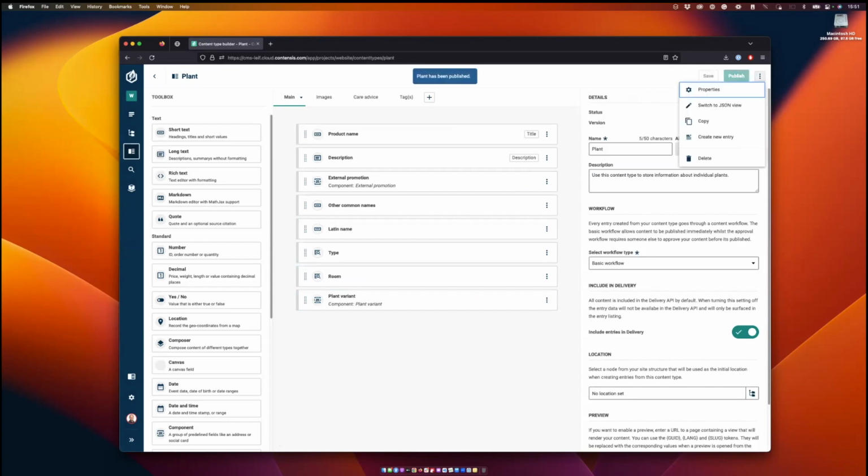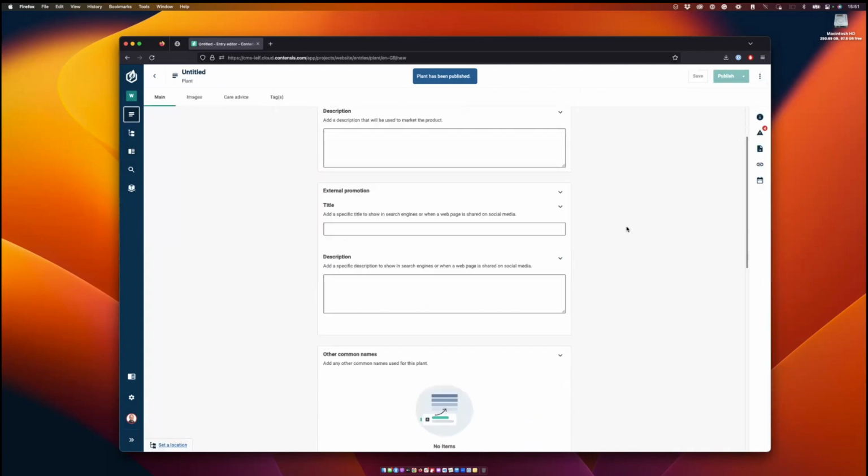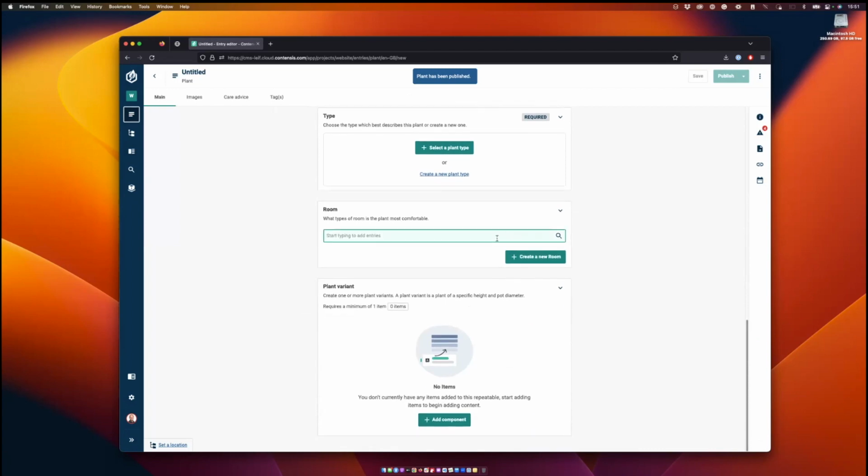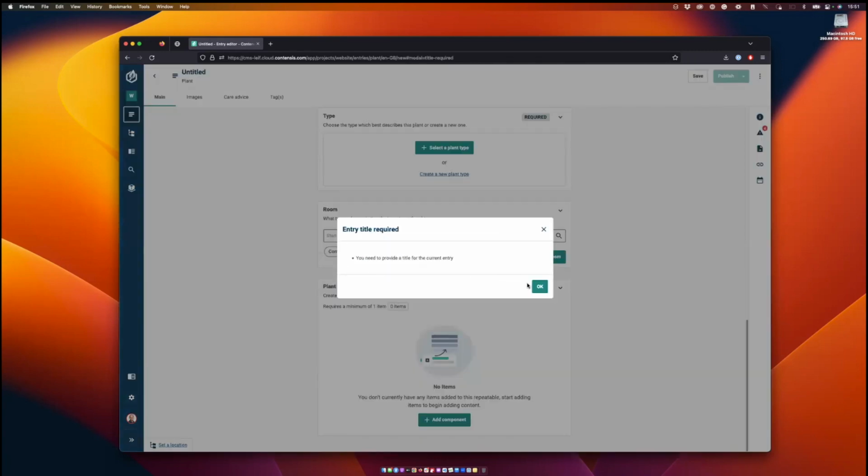So if I create a brand new plant now and scroll down, you can see the editor has changed into an auto-suggest searchable box, so I can start typing or select using the drop-down. So I want corridor, living room, bedroom, and kitchen. I can add them, and it hasn't created a really long list. I can quickly scan and read them, and I can also change and edit them inline as well.